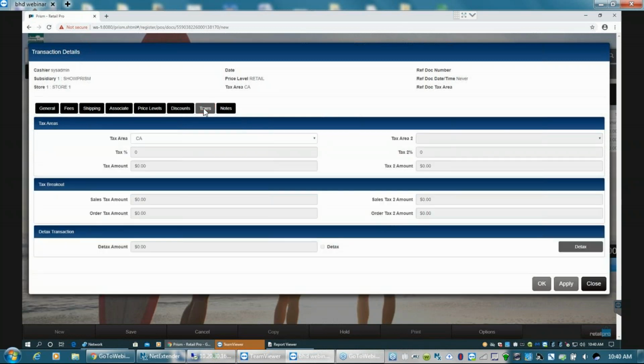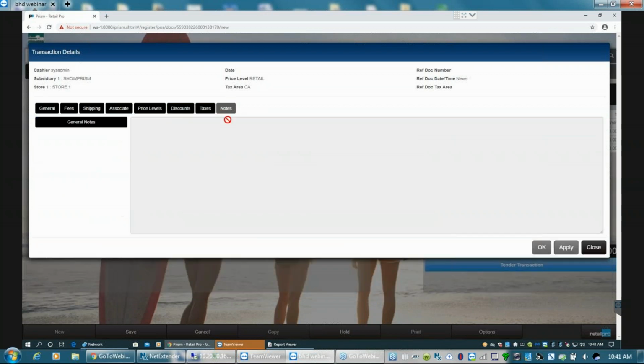Taxes, pretty self-explanatory. We have multi-level taxes, and the tax schedule is really set in a different area and just applied to every transaction based on how you have your settings. And then a place for freeform notes, like those emails that you send when you communicate with somebody online. You can fill in, I don't know how many characters, but it's attached to this transaction in case you need to know something for later.